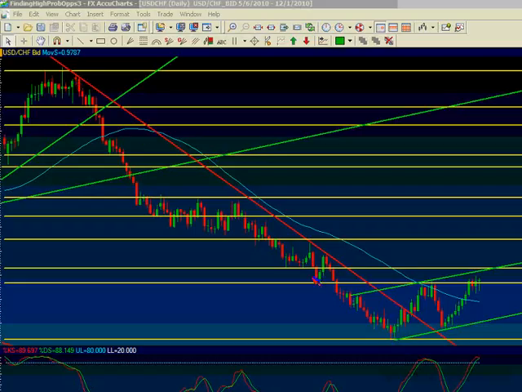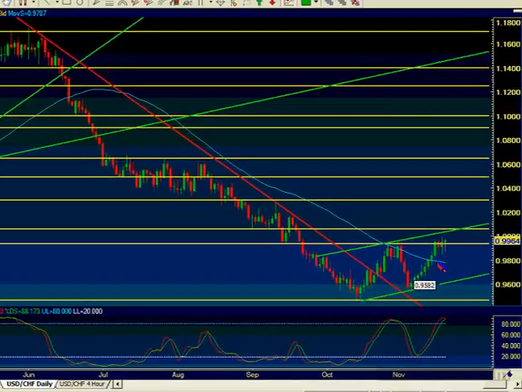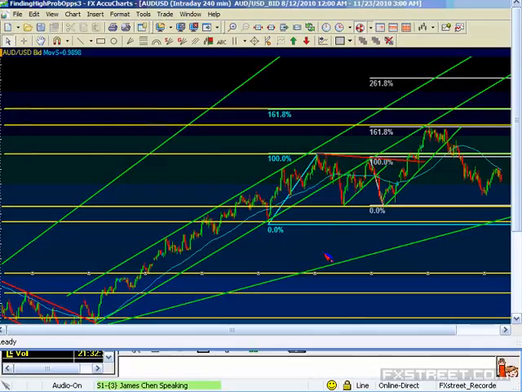Now, this is dollar Swiss daily chart. We got a downtrend here. After it broke out above that downtrend line, we have the beginnings of what may be an uptrend channel. So break to the upside, and then you got two hits on the bottom. You got sort of one hit, possibly another hit here. So this looks like a pretty good beginning of a channel. So that's dollar Swiss.